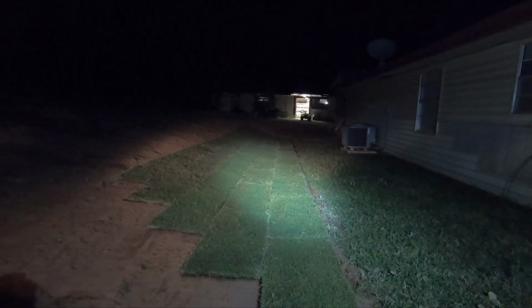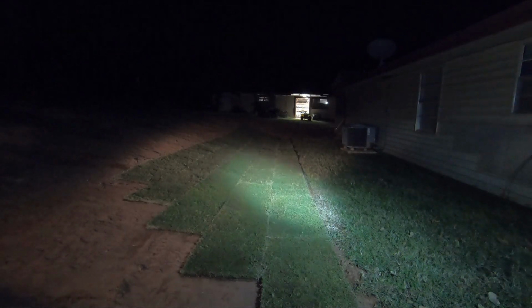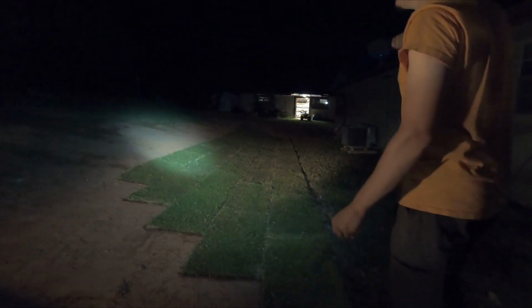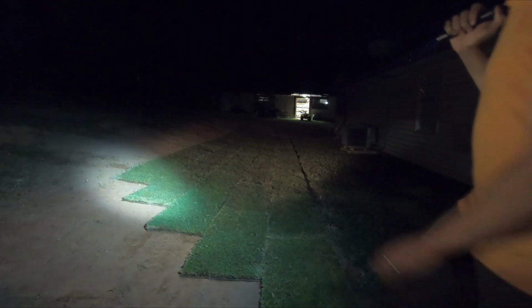All right, I don't know how much you can see out here, but we have laid the first pallet's worth of sod, starting to go up the hill there on the far side. It's looking pretty good. We need a few more courses up towards the top over here, but I'm more concerned about getting through the corner over there where a lot of the erosion occurs. This is looking really good. I'm pretty happy with the coverage from one pallet here.